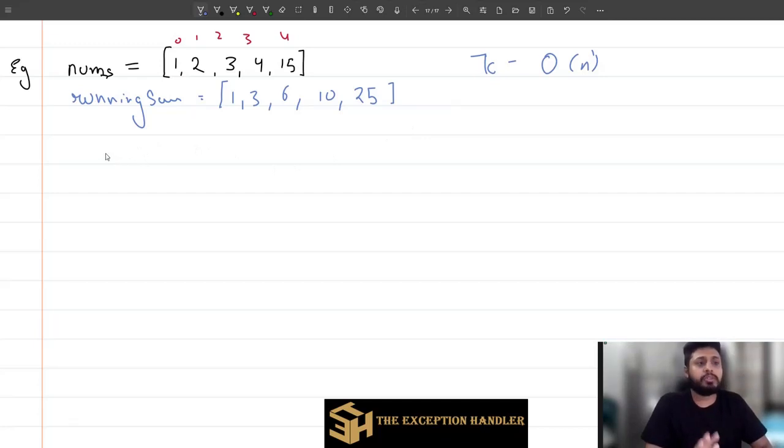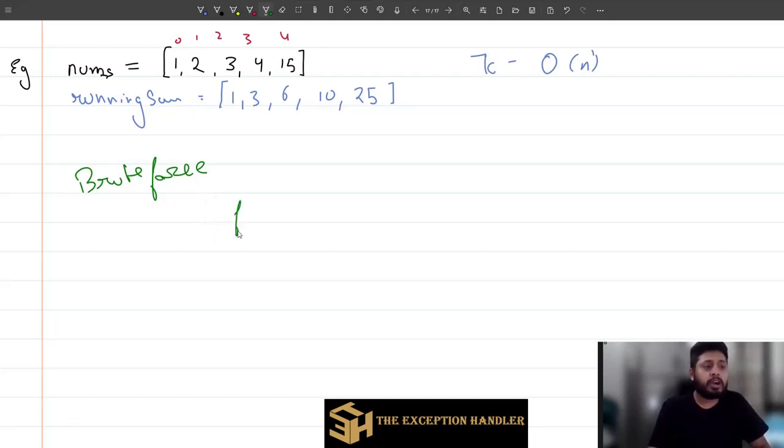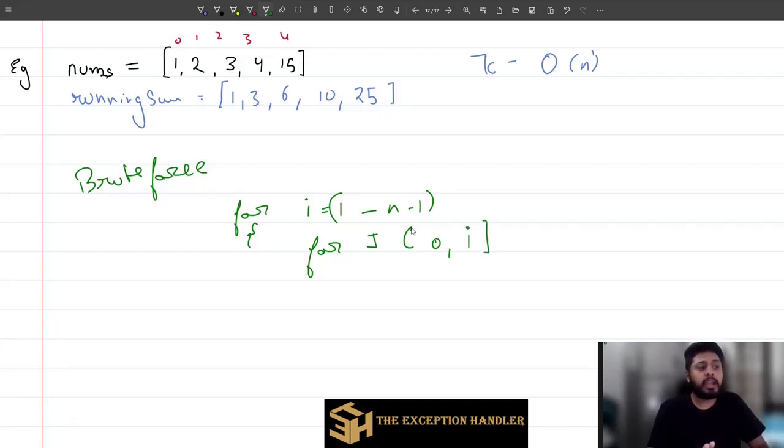What is the first brute force approach that comes to everyone's mind? You'll run a for loop i from 1 to n minus 1, and inside this for loop you'll run a for loop for j which starts from 0 and goes up to i. Why i? Because you need the sum of 0 to i, and you'll keep adding sum is equal to sum plus array of jth index.